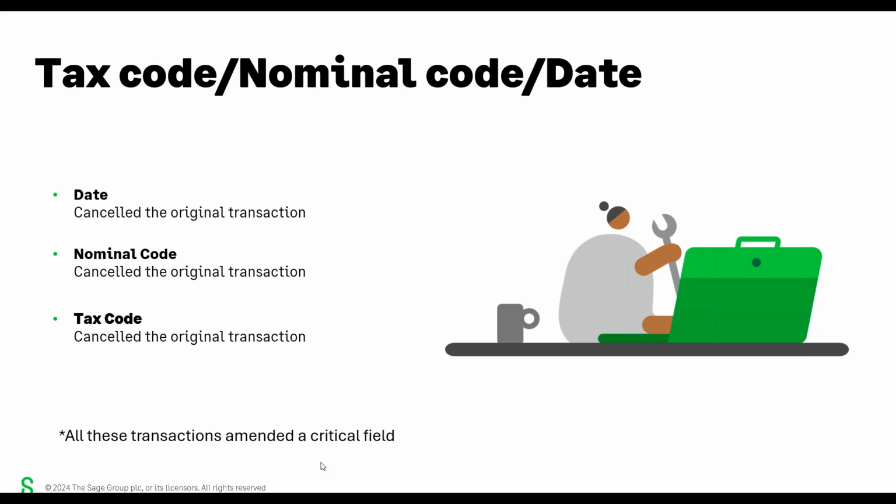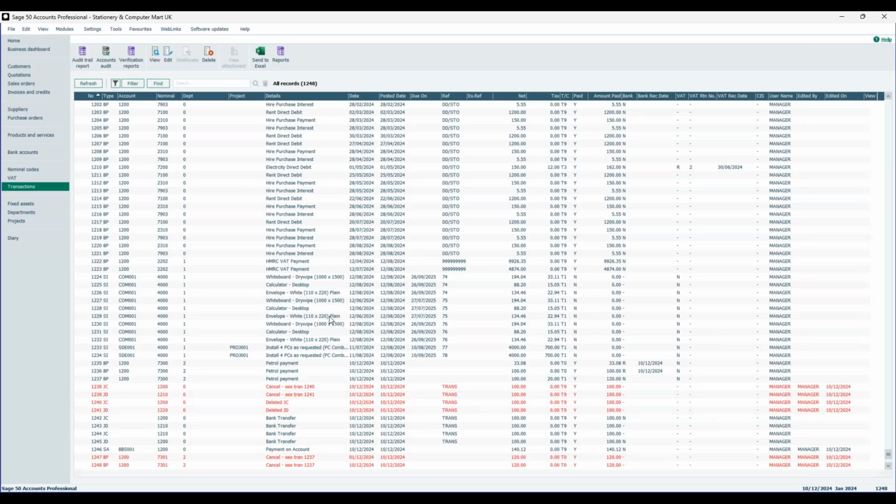And now we're going to go to our final piece of demonstration. And this is quite a complex area. It's to do with the deletion or editing of a bank reconciled or VAT reconciled transaction. I'm not going to go into too much detail on these two issues because we've got standalone webinars for them. And again, we could spend hours going through these in each and every single outcome. So I'm just going to give you a high level view of how editing something in the bank transactions can affect your bank reconciliation and your VAT reconciliation, okay? So let's switch to Sage 50, and let's have a look.